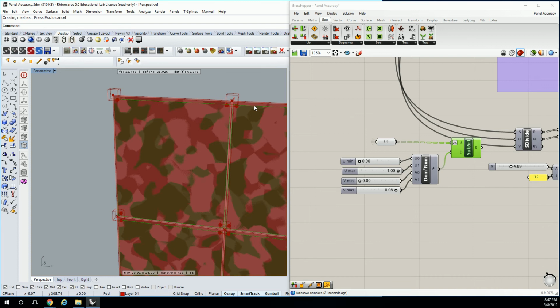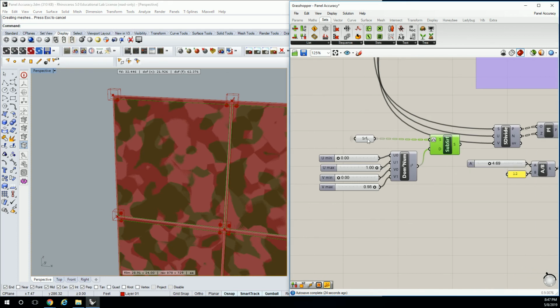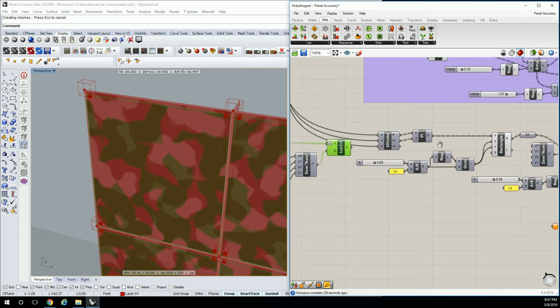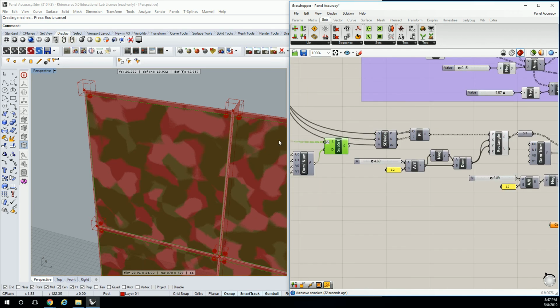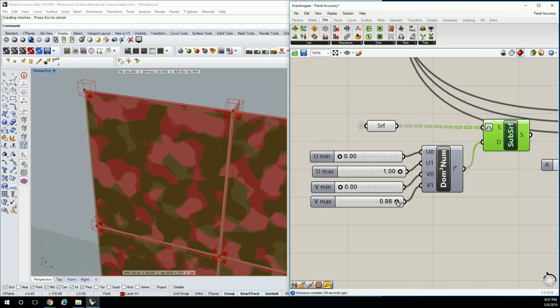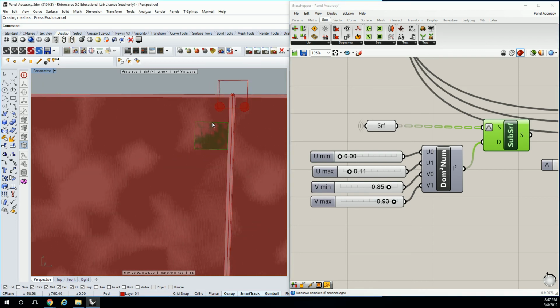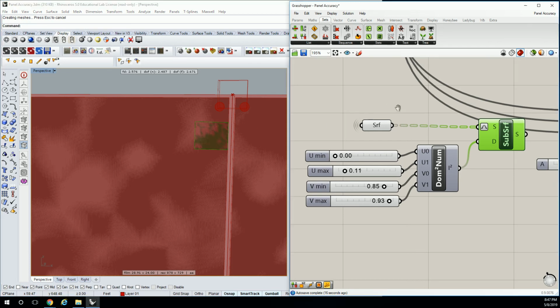Guys, I want you to pay attention to this. We're looking at the whole surface. So the difference here is that rather than setting these boxes to be on the whole surface, we're actually going to set them on a reduced domain location. So if I need to bring it down from the top and up from the bottom, and then this one goes over from the side, you could find the exact size, but generally with this kind of system, you're not going to find the exact size. You're going to find sort of a substitute or a trial for how big it needs to be in that location.